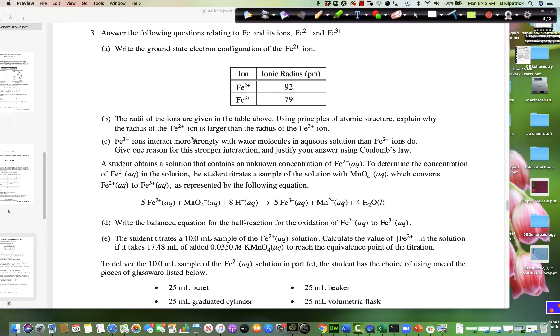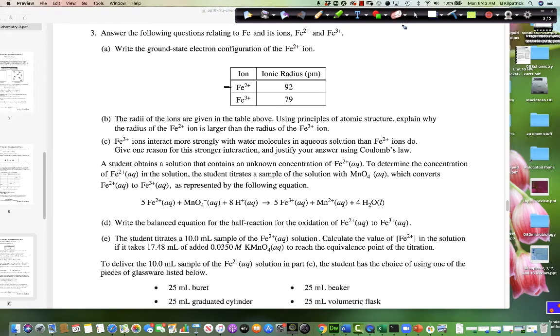All right, so let's look at this. We're comparing these 2 sizes. This one is smaller than this one. Well, they have the same number of protons, but the difference is this one has 1 more electron than this one. So the answer is the Fe+2 ion has more electron-electron repulsions. So if it has more electron-electron repulsions, the electrons are a little bit further away from the nucleus. They're not pulled in as tight.